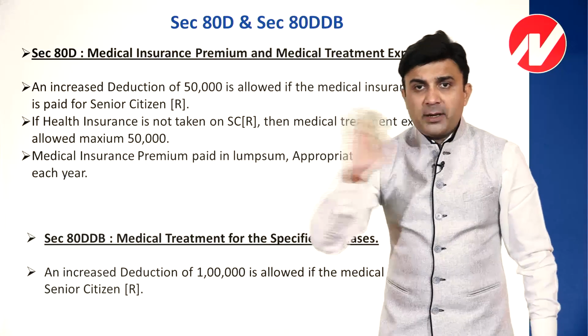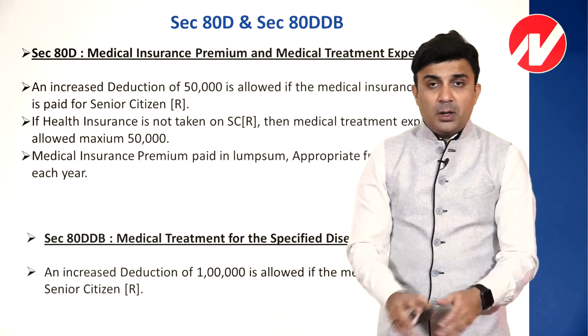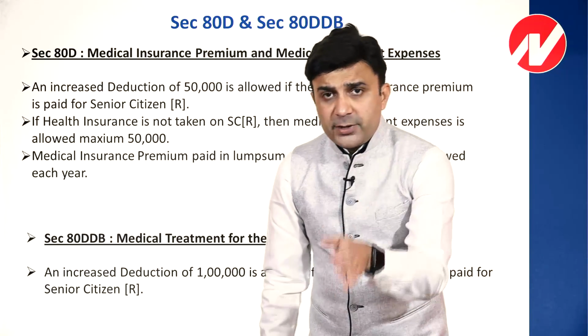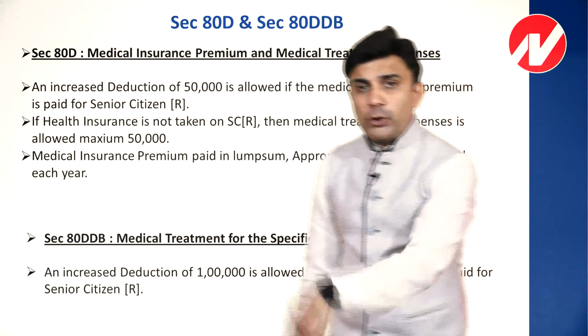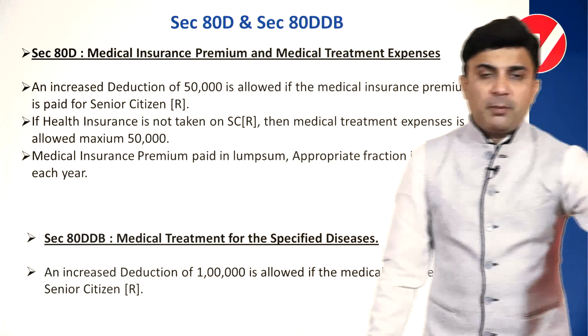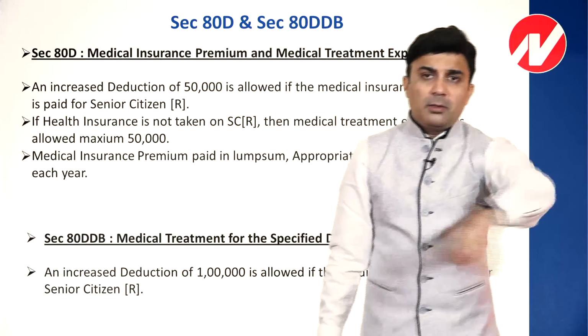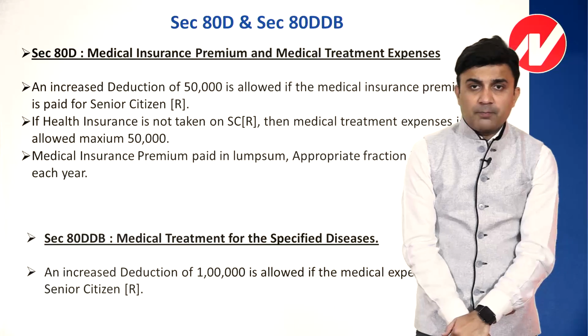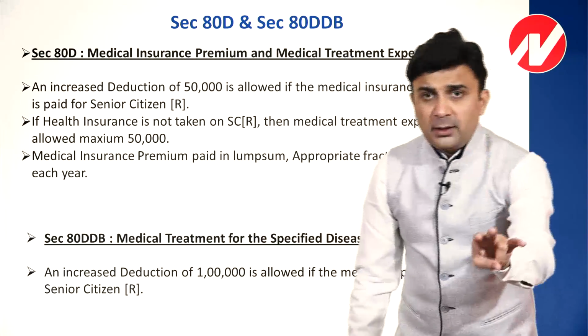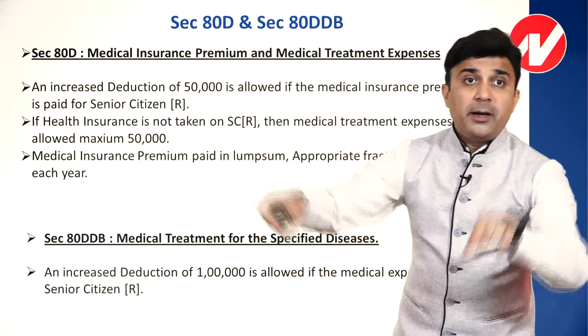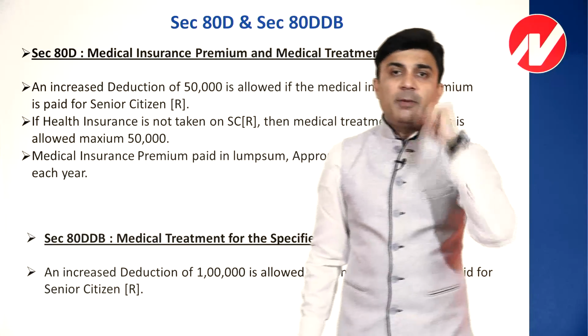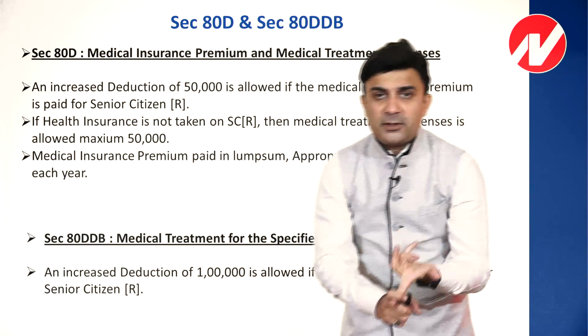For father, no medical insurance premium is paid by me. Now, for the medical treatment of my father, I have incurred 40,000, and for the medical treatment of my mother, I have incurred 60,000, other than what has been reimbursed by the insurance company. For father, I would be able to get 40,000 rupees deductible under section 80D. Why will I be able to get it deductible under section 80D? My father is a senior citizen resident.